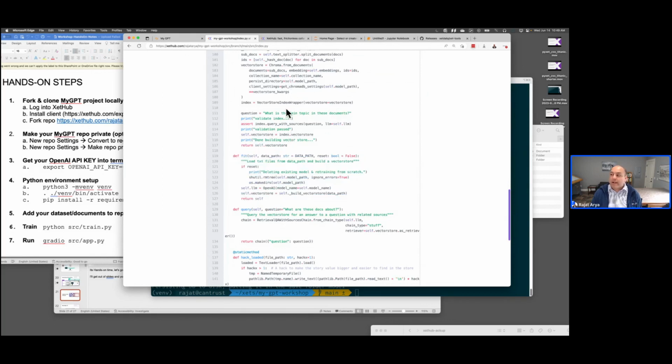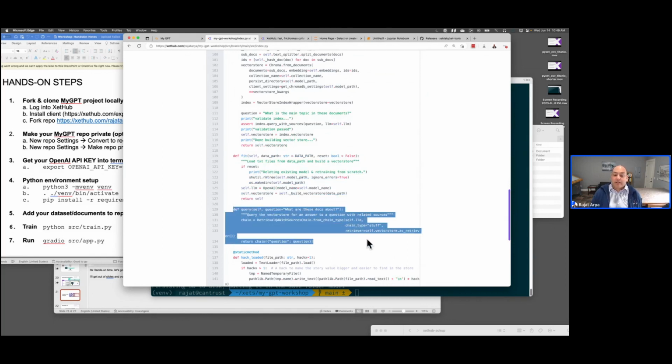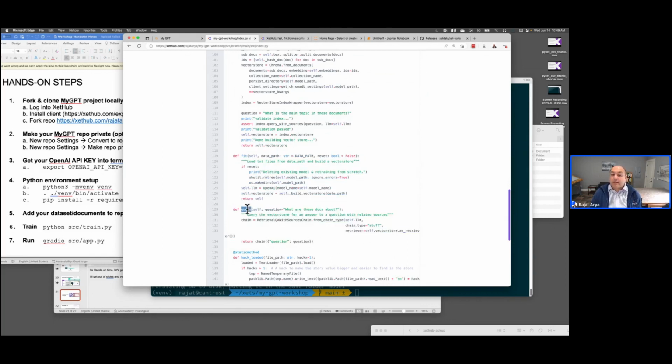And I'd walk through a little bit about how we load the vector store once it's been saved. But querying it, which is what the UI does, is calling this query method. And what it's passing is the question, which, there's a default question, but it passes in the input that you specify. And here I'm using a retrieval question answer with sources chain from LangChain. There are other chains. So for building a chatbot, you would likely use a chatbot chain. So just know that this is another area of customization depending on the type of application you want to build with your LLM.